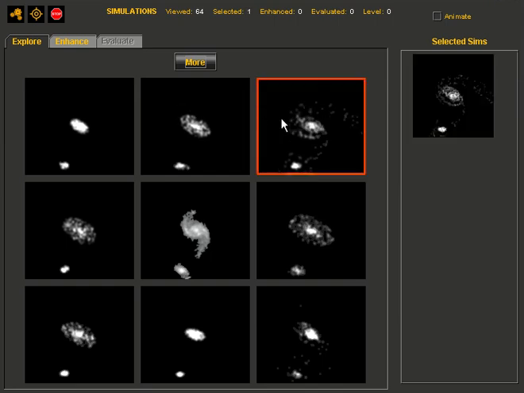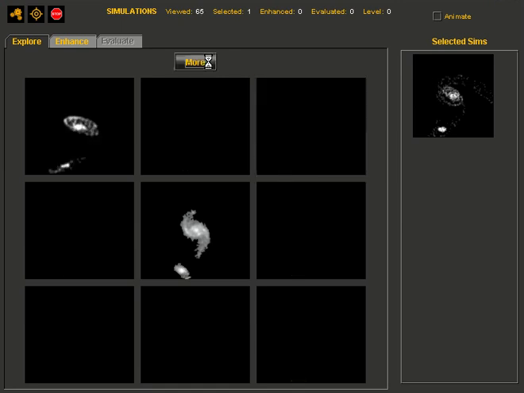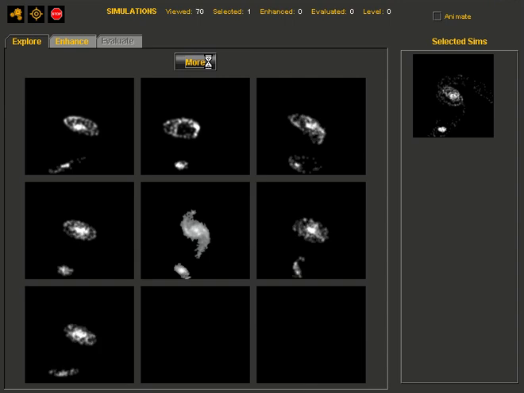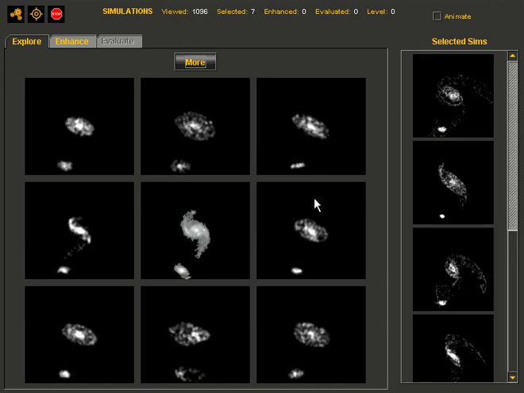So here I found one that has 2 tails. Now these tails are a bit bigger than the one we see in the center, but this general shape is what we're going for here. One tail towards the top and one tail towards the bottom. Now this one, the tail bends over a little bit towards the right, but this is pretty good for a first candidate. So we can continue on in this fashion, viewing screenfuls of simulation outputs until we build up a list of 8 or so selected sims.